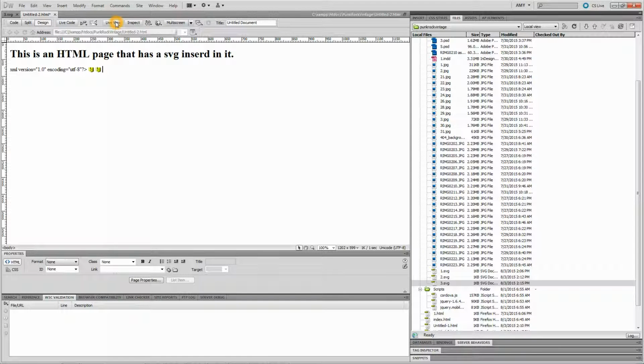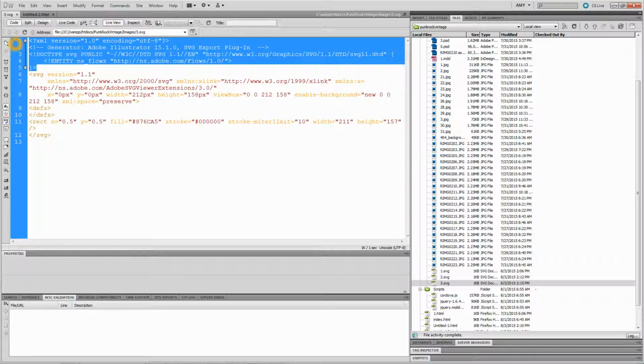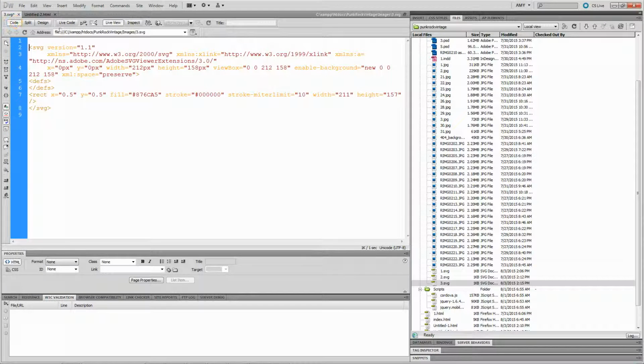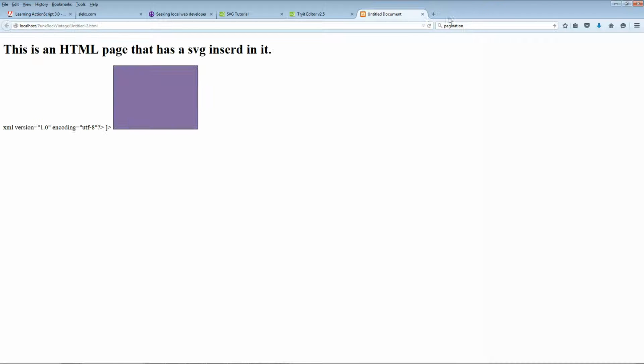You're going to have to take out the doc type and all the other stuff in the head up there. I don't know what to call it, but that XML tag and the doc type, if you delete that out, it'll show up. See, this is just your SVG file, and it'll show up in the Adobe Dreamweaver browser window, and it'll show up in Firefox too. Okay, so there it is in Firefox. I'm closing all this stuff.